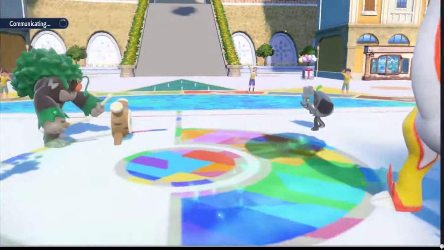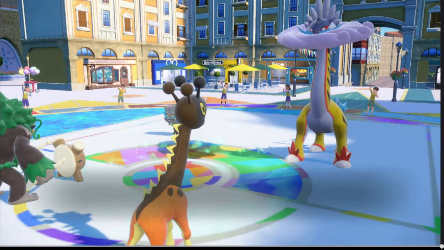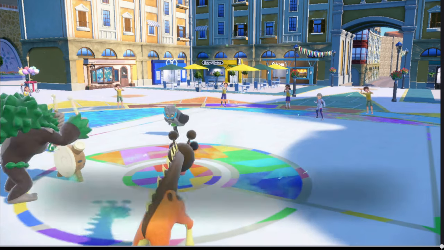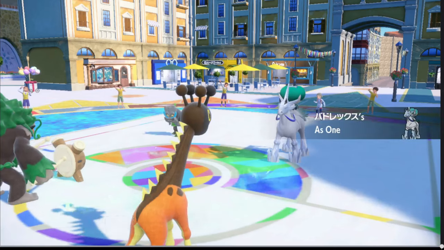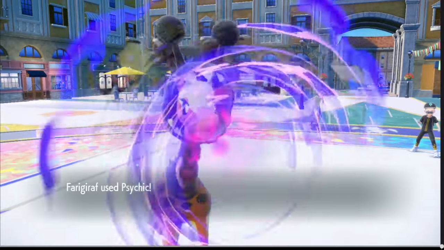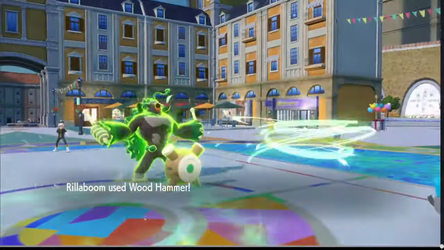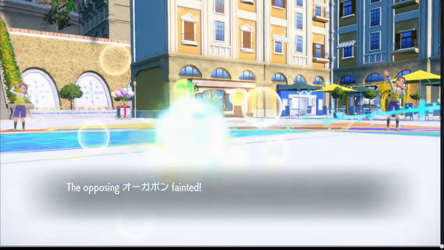But I think they might dip out on the... No, they could dip out on the Raging Bolt actually. Yeah, they are gonna dip out on the Raging Bolt. Okay, it's Ice Rider though. Okay, that's not too bad, I don't think. Get the Wood Hammer off and just delete the Ogre Pompon.